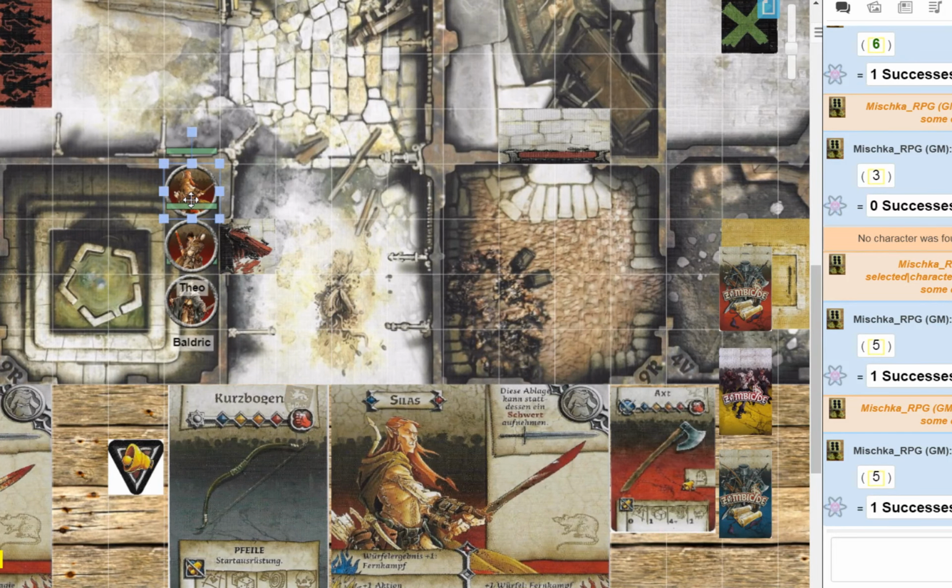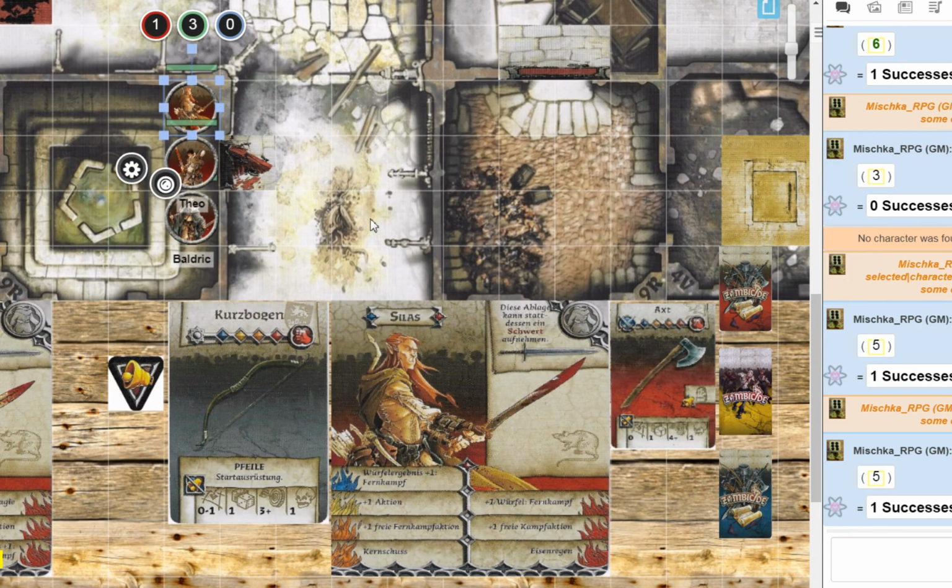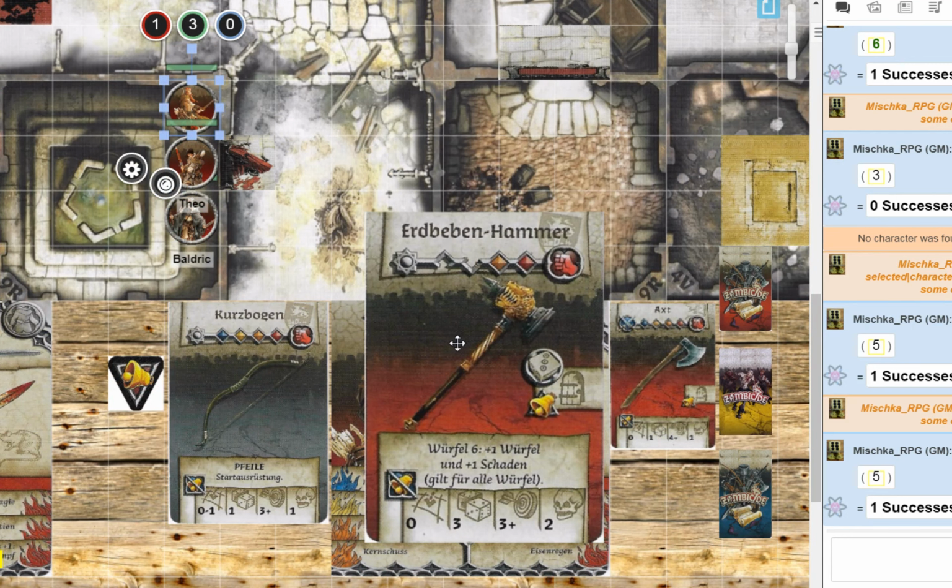Okay, now Silas' turn also goes into the room with the first action, searching with the second action, and gets, for heaven's sake, the Earthquake Hammer. The Earthquake Hammer has 3 dice to throw. It's a melee weapon, has a chance of 3 and higher, means a 66% chance to smash a door. Hits on a 3, does 2 damage. If you're throwing a 6, you can throw another die and you do an extra 1 damage with the hammer.